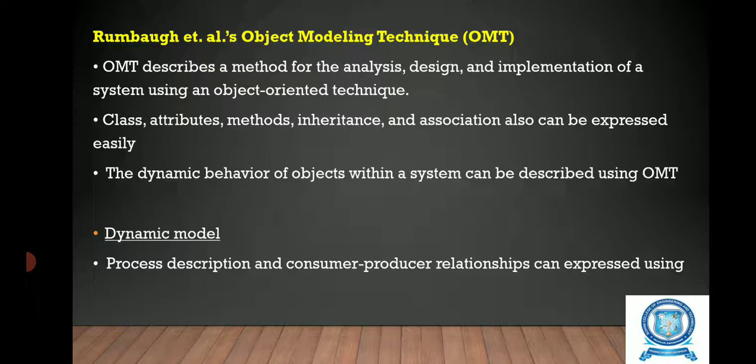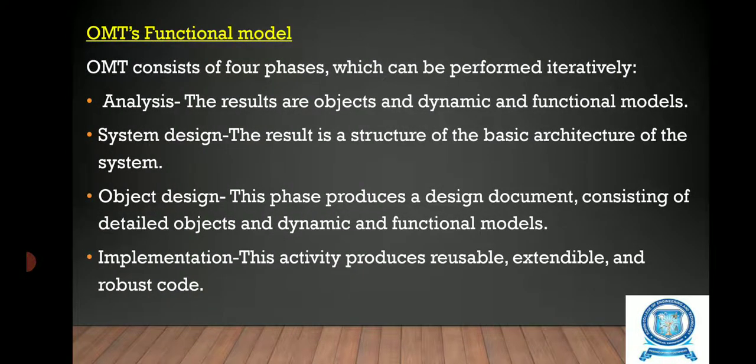First, let us see the Rumbaugh et al. Object Modeling Technique. The object modeling technique describes a method for the analysis, design, and implementation of a system using an object-oriented technique. The class, attributes, methods, inheritance, and association can be expressed easily. The dynamic behavior of the objects within a system can be described using the dynamic model. The process description and consumer-producer relationships can be expressed using the functional model.